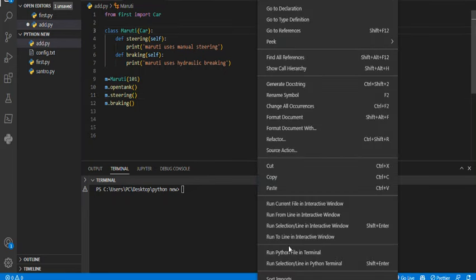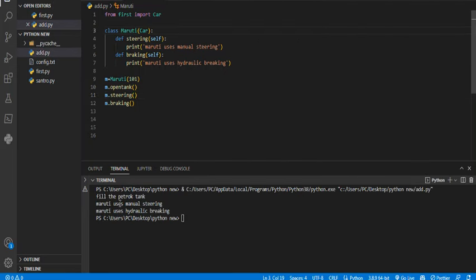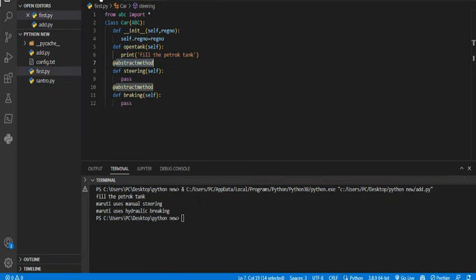So now run this one. It shows fill the petrol tank, but m is equal to Maruti 101, why is it not mentioned here? Self comma registration number.